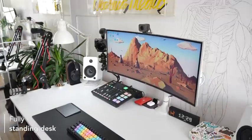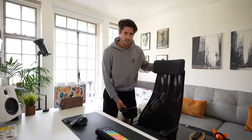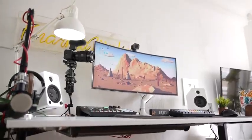The first thing to talk about is this absolutely huge standing desk by a company called Fully. It's 180 by 80 centimeters — the biggest one I could find. The best thing is that it's a standing desk with preset levels: one just high enough to fit my chair underneath, and one for standing. The ability to raise and lower it this quickly is incredible for my posture and lower back pain, since I spend so much time sitting here.